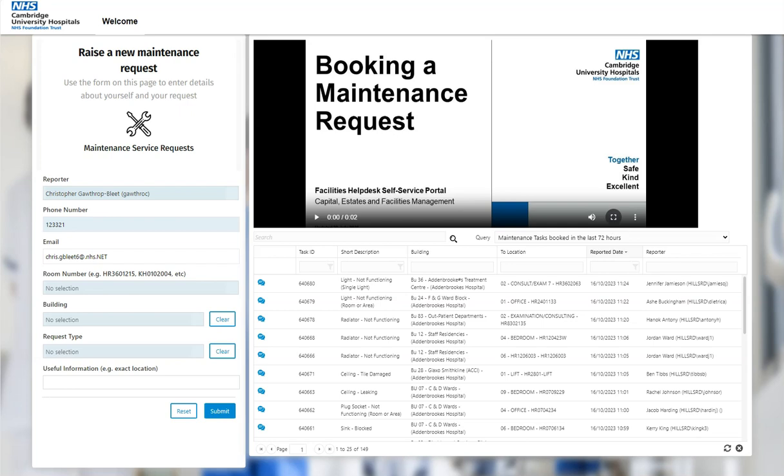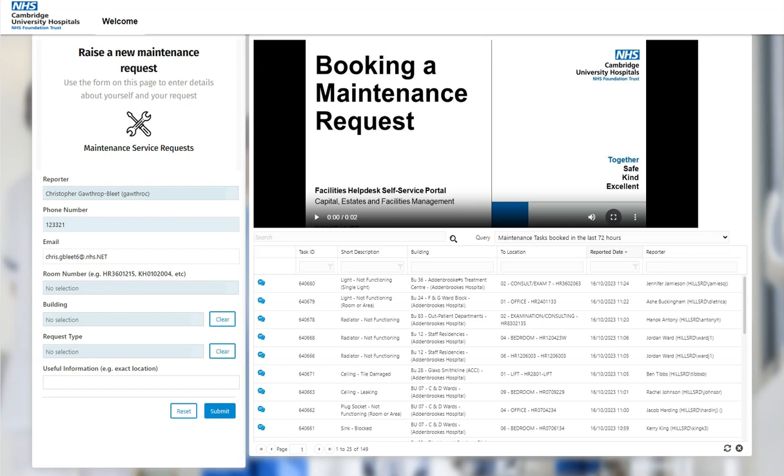If you are booking a request for a broken bin to be repaired, then please fill this in on the Porter's Collect form. You'll find an option under Bin Swap with Broken, and a porter will bring up a new bin based on what type of bin you've described in the useful information. If you have a broken bed, then you can book this on the Porter's Collect form as a broken bed to exchange. Any other clinical equipment, if movable by one person, can be booked on the Porter's Move request form to be taken to clinical engineering.